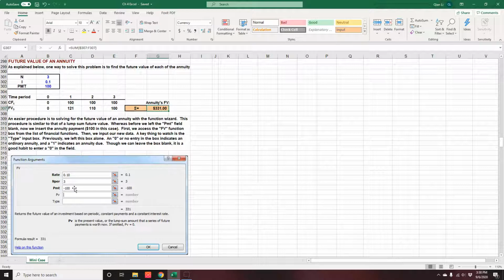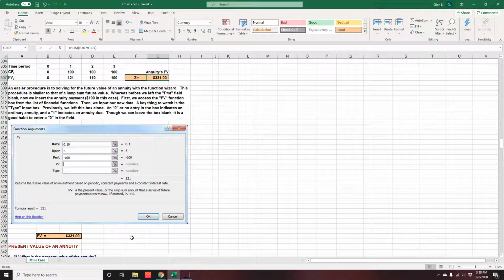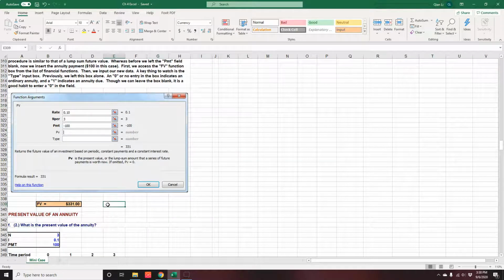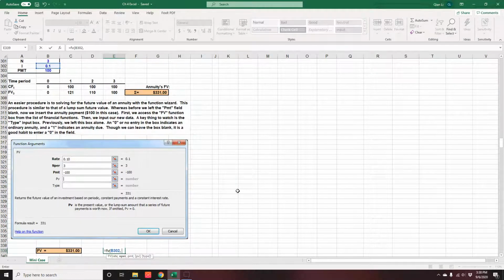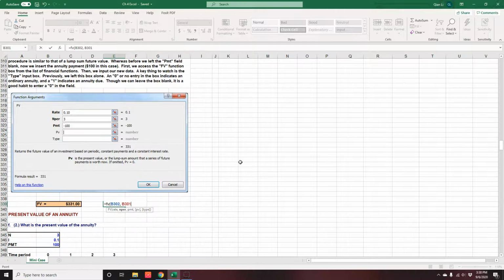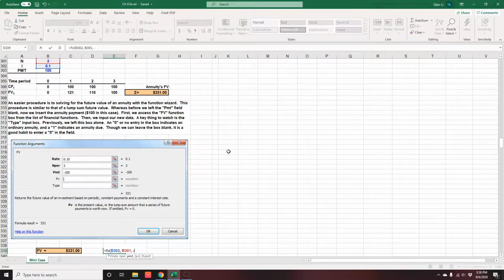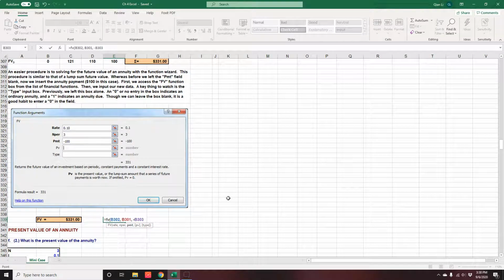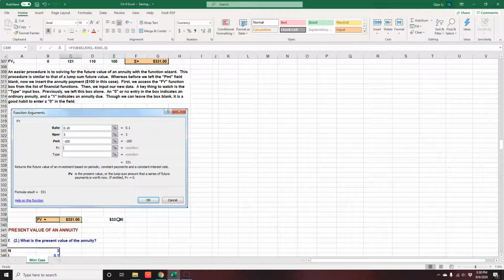And now if you get the same future value function that we used before, you do see here now we have payment as 100. So now we have a 3-year annuity, each payment being $100. Click on OK, and you should have the future value result. Or you can just directly type in future value and 10% interest rate, 3 payments, each payment is $100. I want to put a negative sign in front of that payment amount so that my future value result will be positive, and I get the same result.